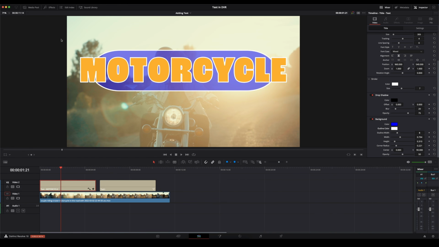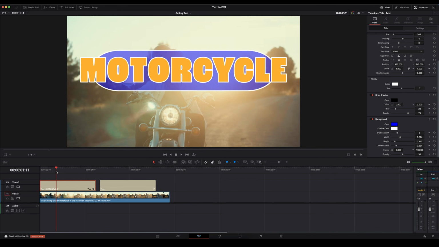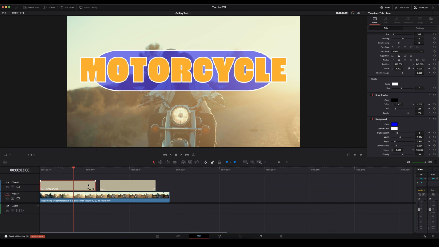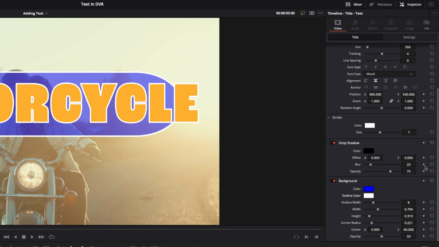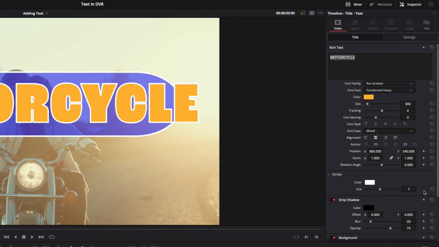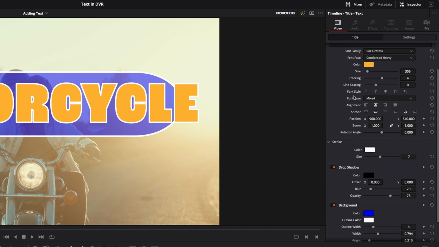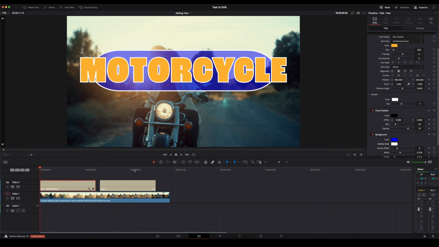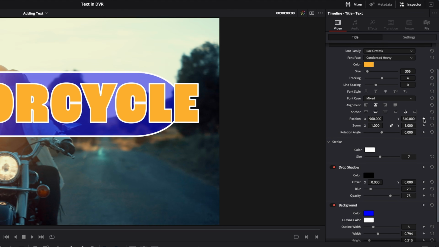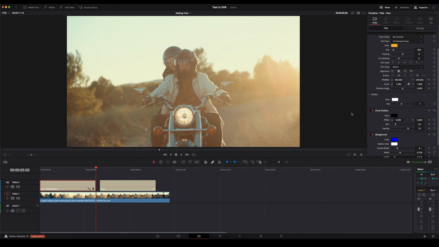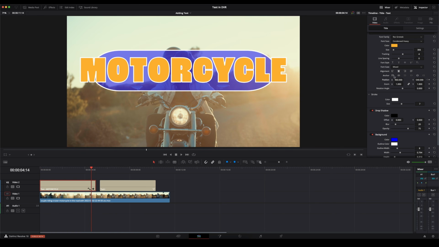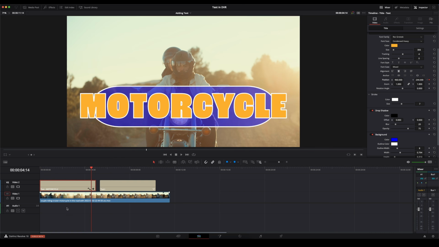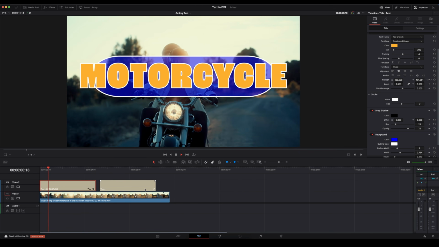I'll just drop my effects away here so we can see that in full. So we've got that text piece there, and you can do little animations within this. So you can see anything with a keyframe next to it, we can animate. So for instance, let's say we can animate the position. We'll go to the start of our playhead here. We'll hit a little keyframe there. We'll move to the end and we'll just bring that down. And you'll see that now we've got that animating along the screen.